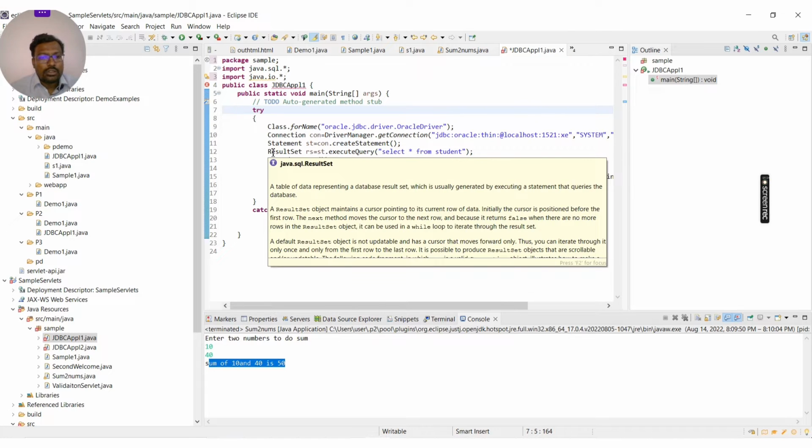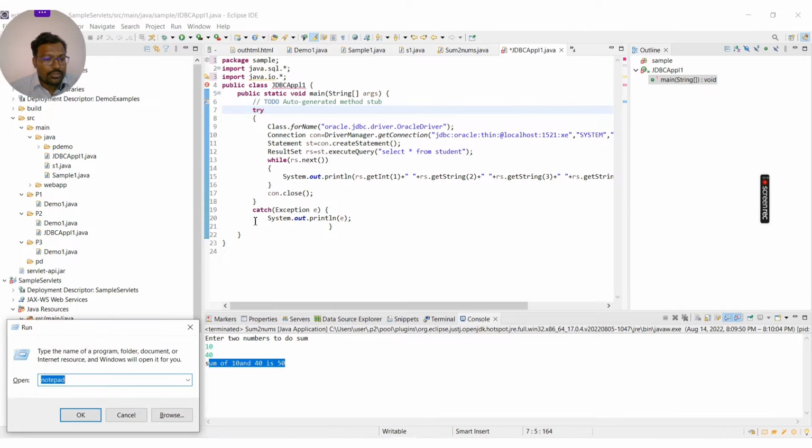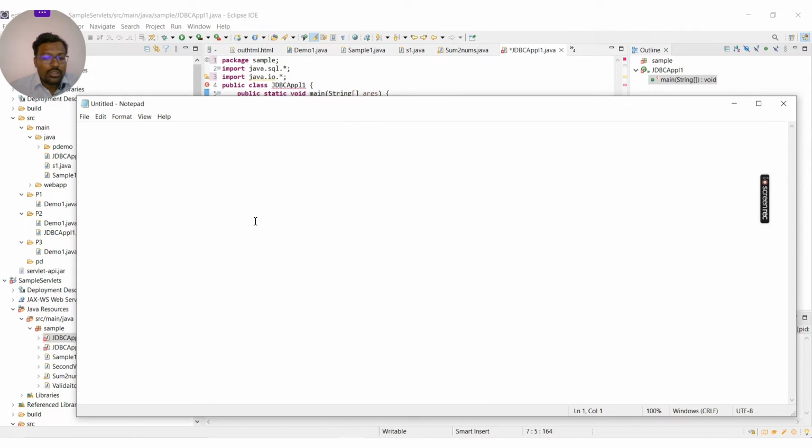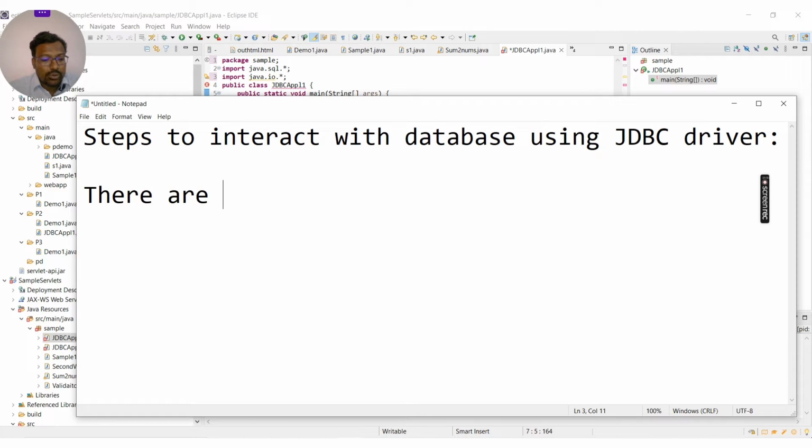First we will see how we are going to develop code for a JDBC application. First we have to open Notepad. There are steps to interact with a database using drivers, the JDBC driver. Actually there are 4 drivers.